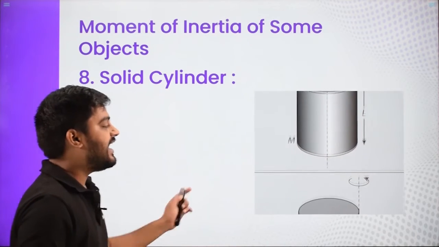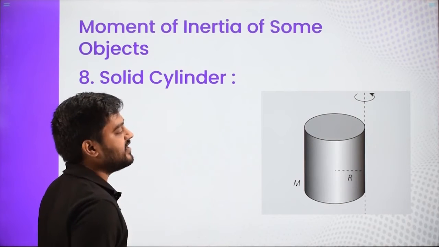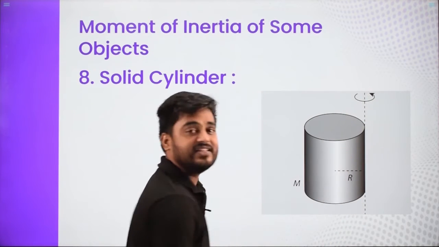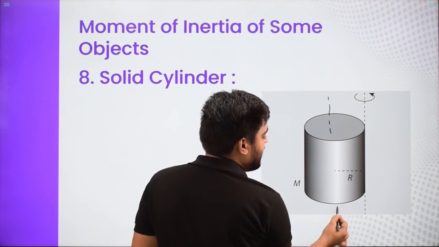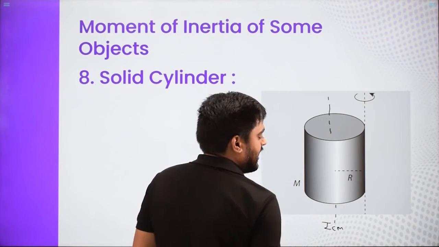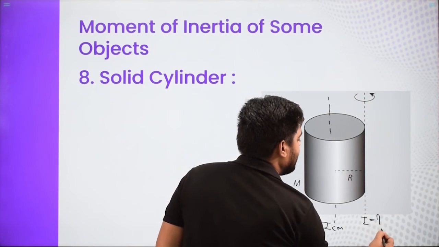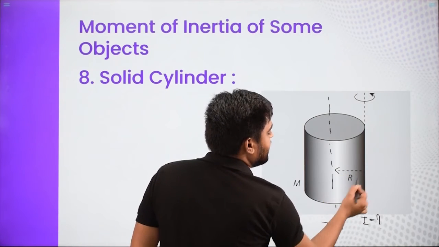Let us do the next case where we have to find the moment of inertia of the same solid cylinder, but now about an axis which is passing through its edge. For that, I'll take another parallel axis which is passing through the center of mass as well, and I will call that ICM. This I already know. This I have to find. The distance between these two axes is nothing but r.